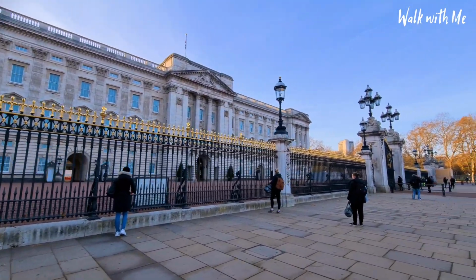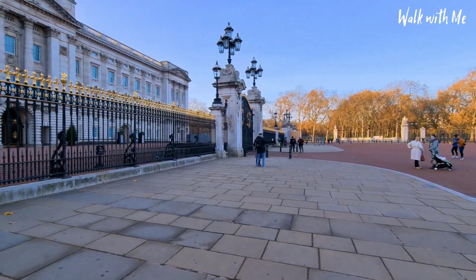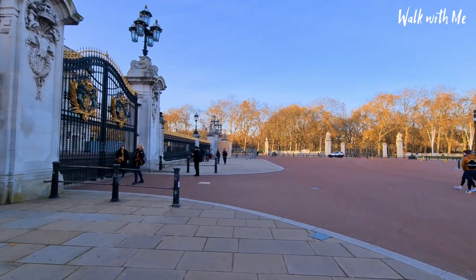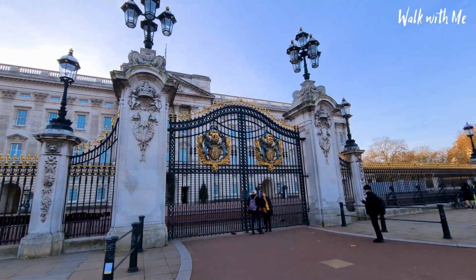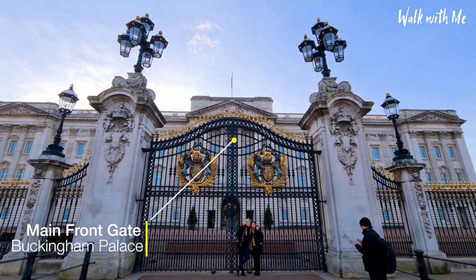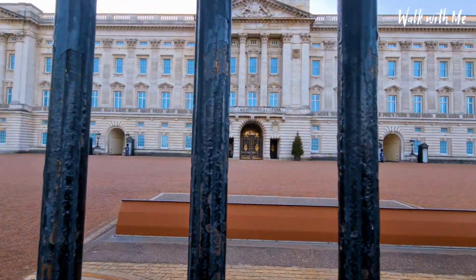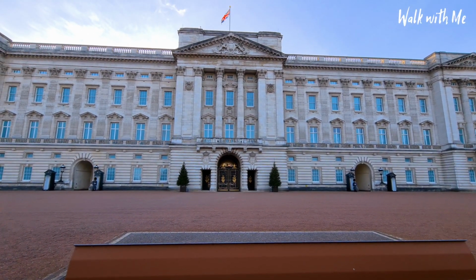If you've been watching The Crown on Netflix, it's really good to come here because you get a really good insight. And here we go to the front gate of Buckingham Palace. To be honest, I've been a little bit obsessed watching The Crown, and so being here is making me a little bit starstruck outside the main front gate of Buckingham Palace. And if you think about the history and the events that have happened on the balcony just in front of us, it's really amazing. The building is just so grand and impressive as well.